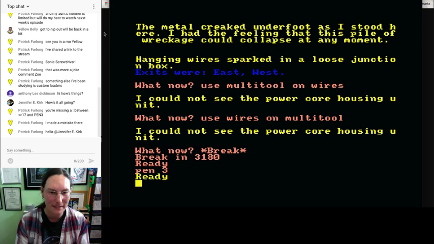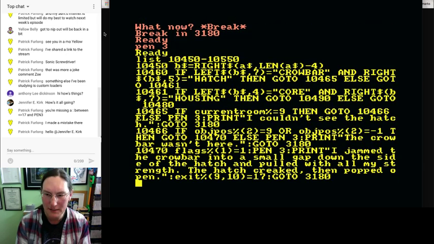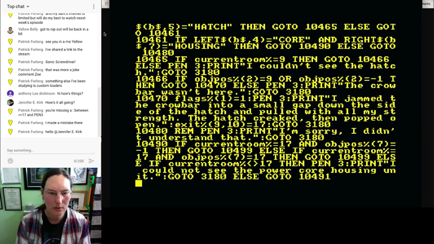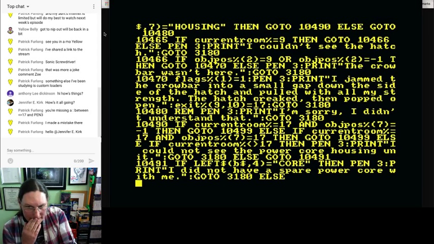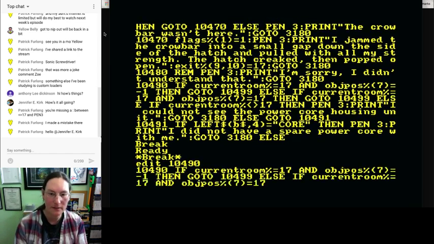Pen 3. Let's make this nicer to look at. List 10450 to 10550. Couldn't see the hatch. Okay, we're looking at line 10490. I see what to do. Edit 10490.